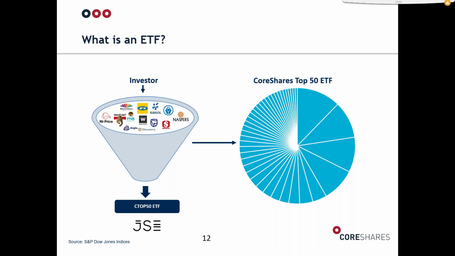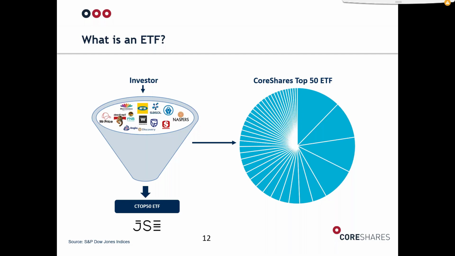So this is just a very simple example of what an ETF is. We've used this little funnel to show you that by buying one share, you can actually get access to a whole basket of shares. In our Top 50 ETF, and I'm just using this as a high-level example, Top 40 is going to look pretty similar with a few exceptions, you're getting exposure to 50 underlying shares, which is amazing. You buy one share, and immediately you get exposure to the 50 largest shares in our market. So Naspers, Shoprite, Standard Bank, Sasol, Sanlam, these are just a few of the names that would form part of your investment.